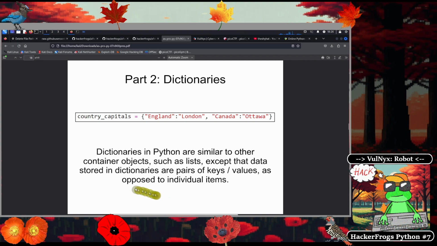Like I said, they operate a lot like lists, but it works like a real life dictionary, because first you have the key, which is the word, and then the information about that word, which is the value. If we've got a dictionary called country capitals, there's the country and then the capital city. We've got England and London and Canada and Ottawa.